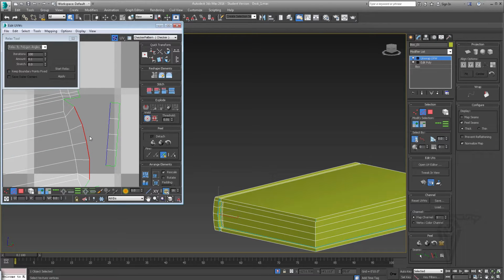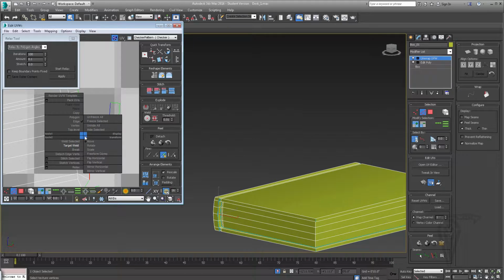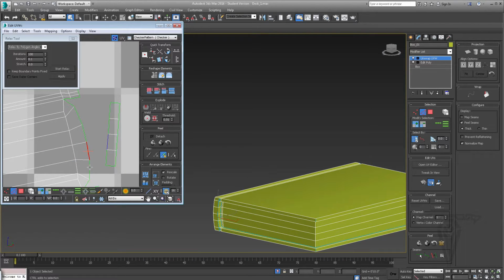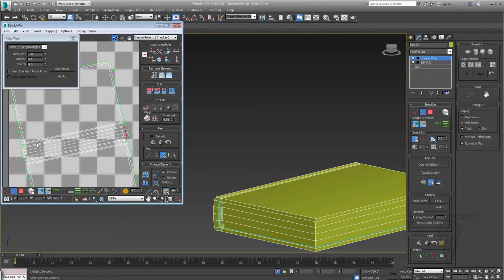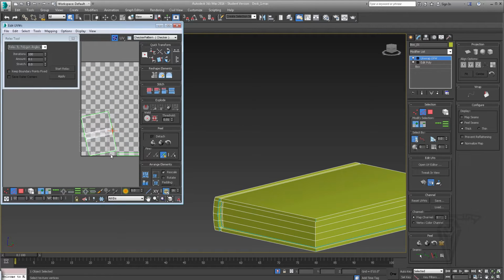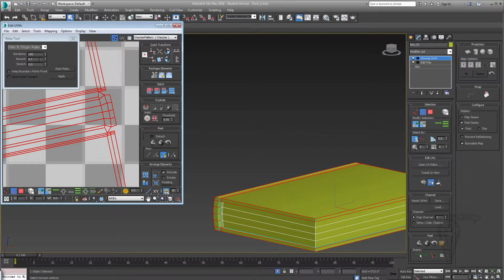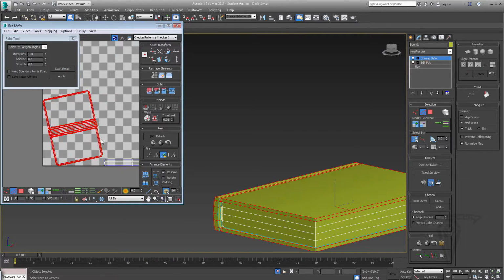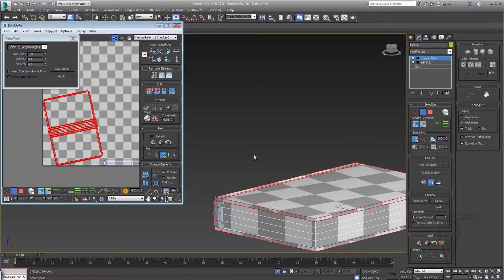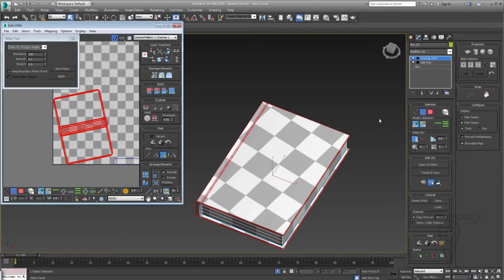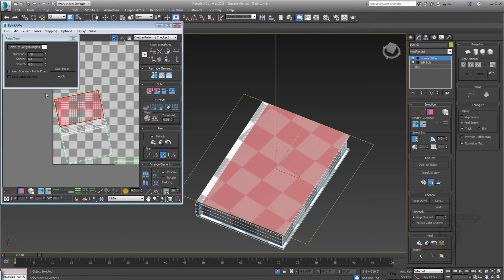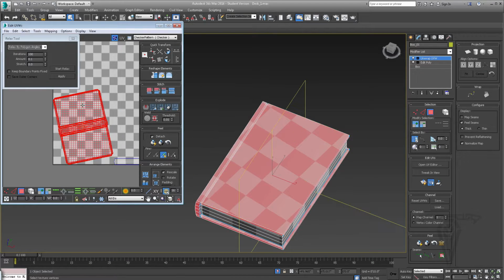Let's see, select, right click, and stitch selected. What the? Boom. And I might need to relax this again, just to be on the safe side. Yeah, there we go. Okay, so that's the elements. If I want to see the checkered pattern on the book, there you have it. Okay, let me check which side. This is the front facing, right, or the top of the book up here.